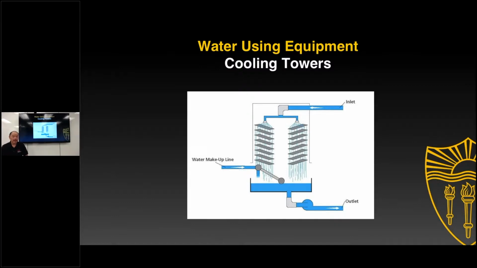So you'll see that out of the basin, there's usually a pump system. Out of that pump system, it'll pump that cool water into the building, into the equipment. Once it's used, then it gets heated up because it cooled that piece of equipment. Then it'll come back, return over to the cooling tower. When it returns, it then gets cooled off, and then it goes through that recirculating process where it takes cool water, cools the equipment, brings it back, heated, cools it off again, and so forth.